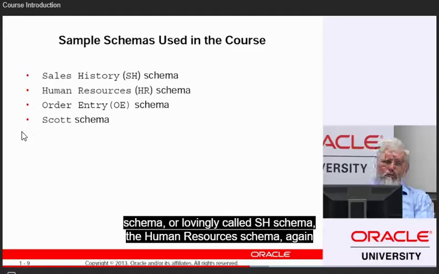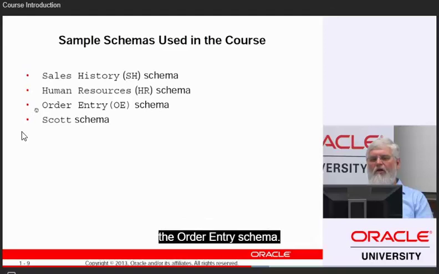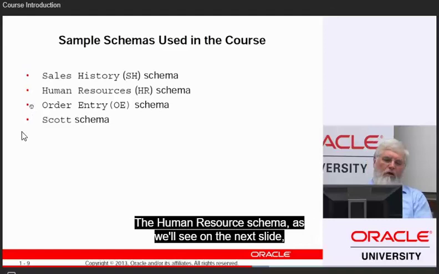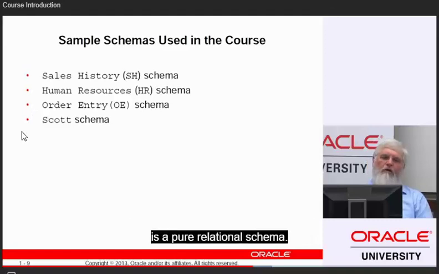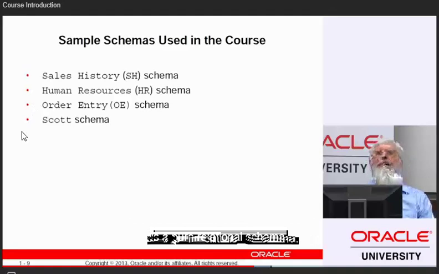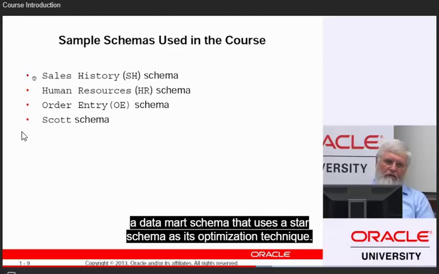The human resources schema, as we'll see on the next slide, is a pure relational schema. On the other hand, the sales history is actually a data mart schema that uses a star schema as its optimization technique. And the order entry is a relational schema with a little more complex objects on it.